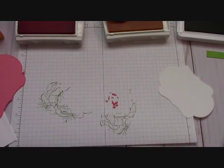Now, if you wanted to get really creative, you could go ahead and color it. Well, I don't know. Yeah, you could color it. I like it green though. If you colored it, you might want to use a Memento or a StazOn if you decided to color your envelope.